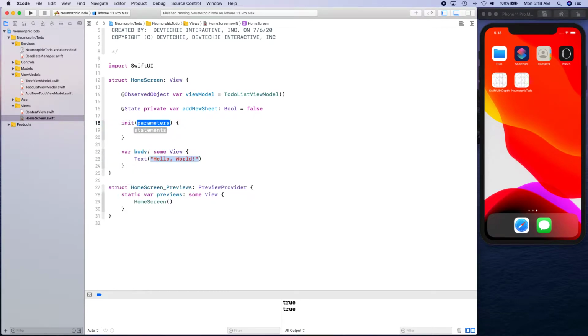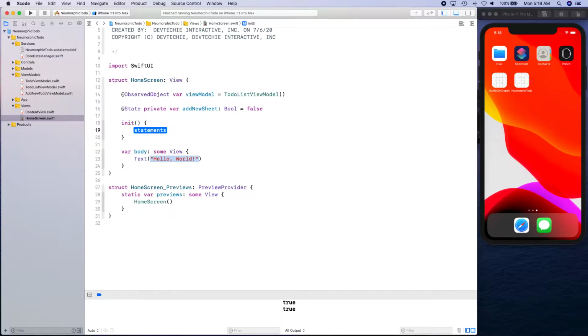Now let's create an init, and in this initializer I want to do a few appearance settings for table view, because we are using list, and in the background list uses table view. So we're going to set table view's appearance, because apparently there is no direct way for us to do some of the common things like background color and separator style and stuff like that.